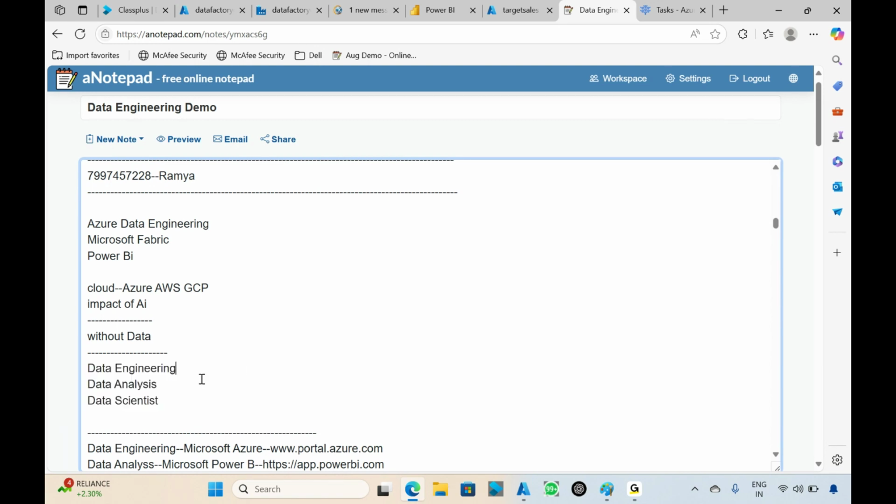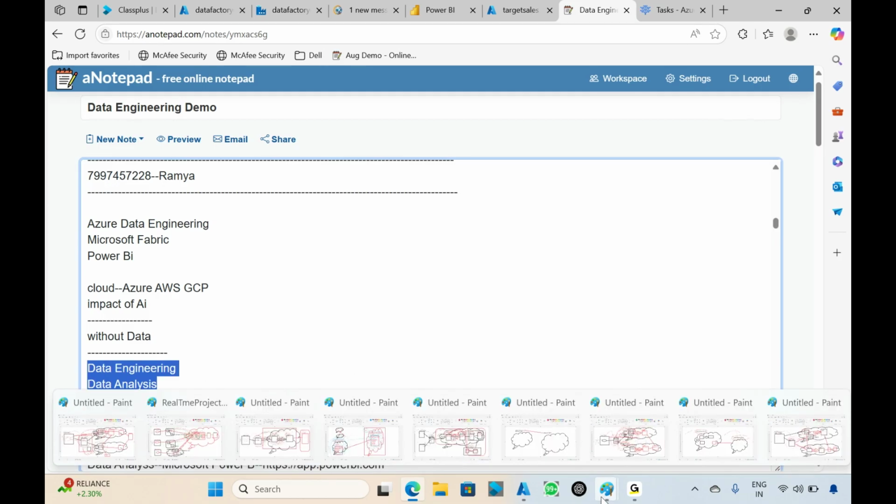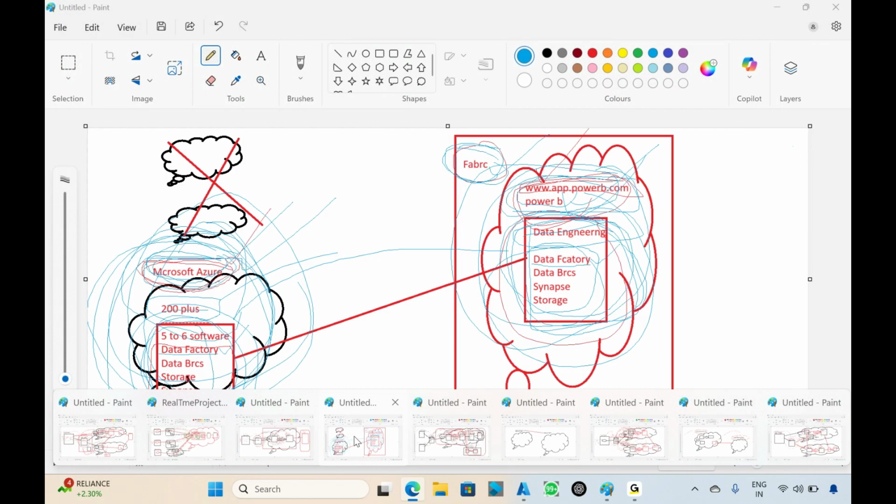My recommendation would be to go ahead with these two things. Later you can focus on the data scientist part, but to quick start your career, you can focus on data engineering and data analyst. So what exactly is data engineering and data analysis?